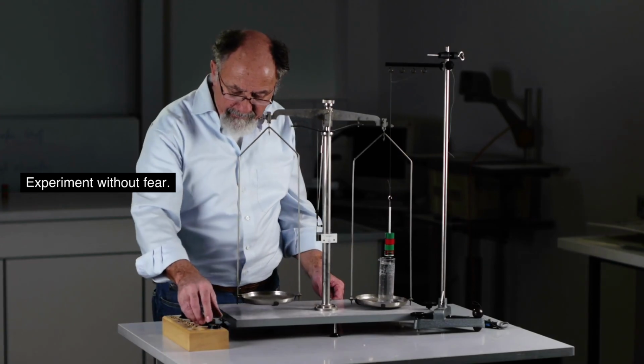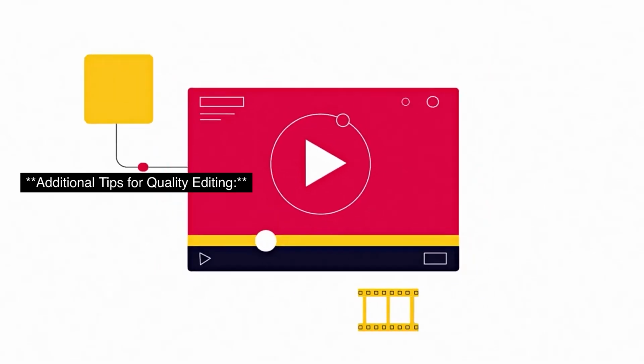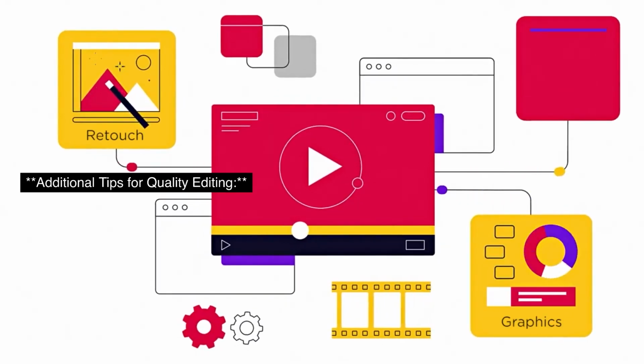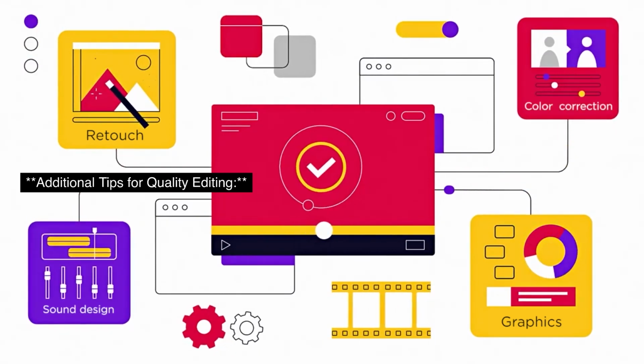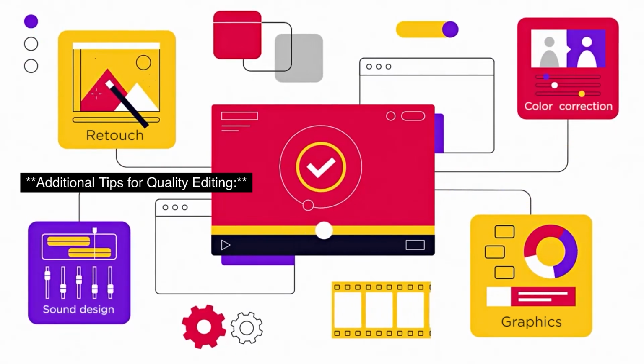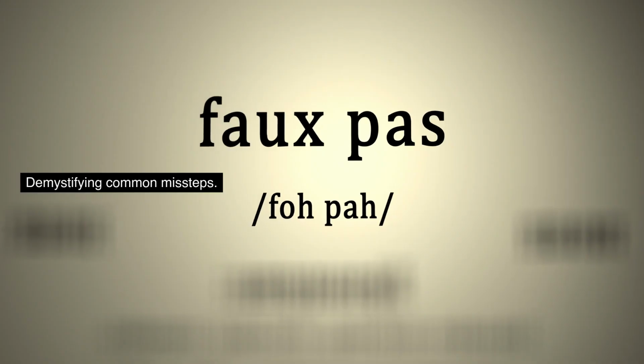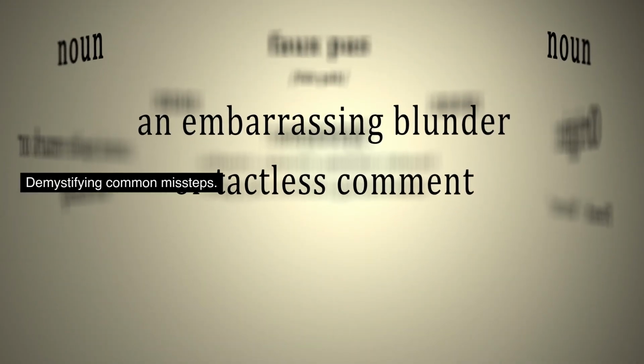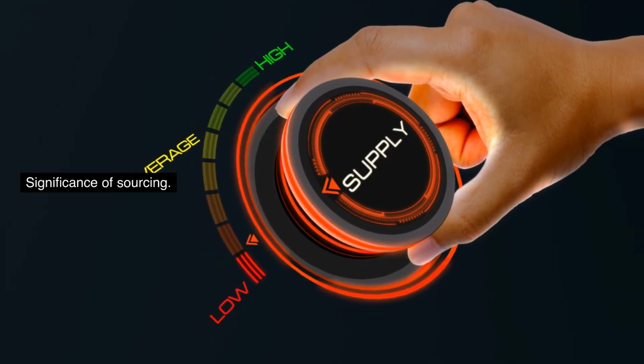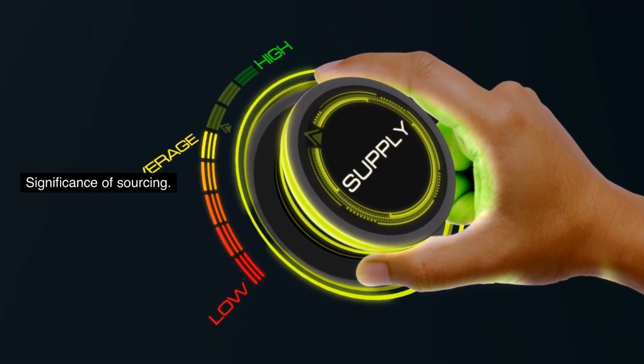Additional tips for quality editing. Now that we've demystified those common missteps, let's venture into the realm of advanced techniques. Imagine you're watching a video, and the visuals are pixelated and blurry, not an engaging experience, right? I'll walk you through the significance of sourcing high-quality footage. From crisp visuals to captivating content, this step is a game changer.